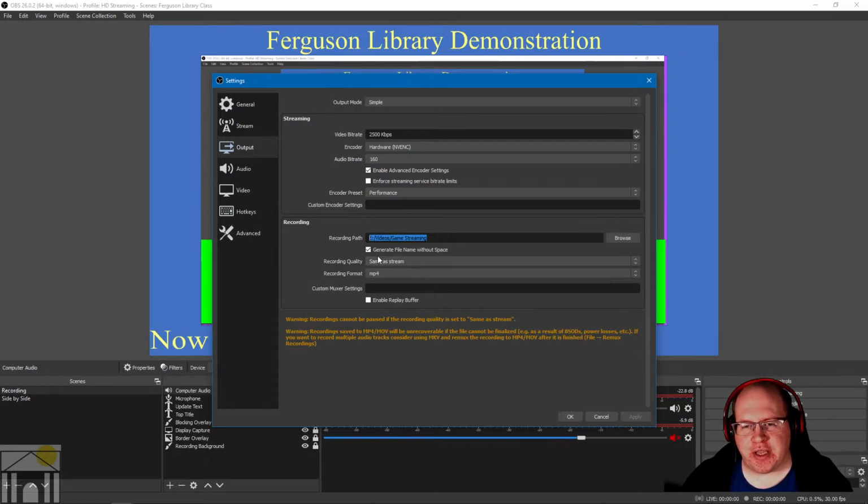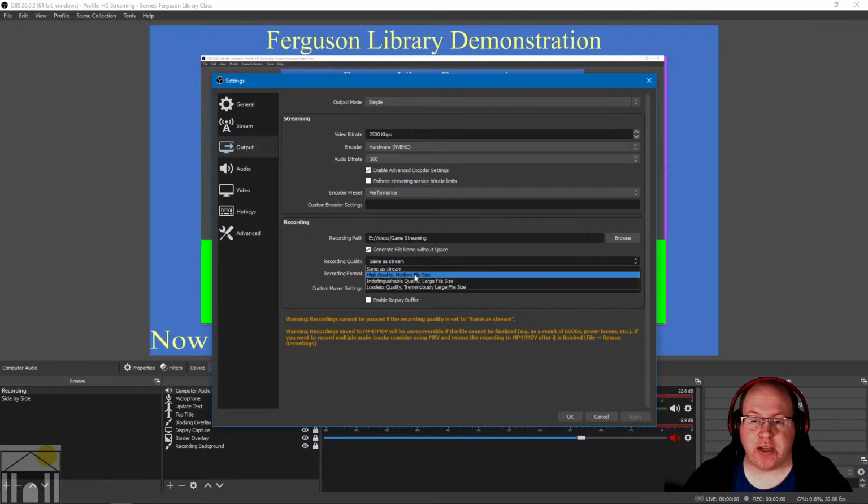And then you have options here like the recording quality. Now, if you aren't doing live streaming and you're just recording, I recommend making this as high quality a file as possible. So you can see lossless quality. It depends on how much hard drive space you have. If you don't have a lot of hard drive space, maybe go with indistinguishable quality, large file size. Because if you're going to do any sort of editing or any other work with the file, you want to always start off with as high a quality as possible. The more work that you do on a video file, the lower the quality will get every single time that you save that file. So you want to start as high quality as possible, and then move back.